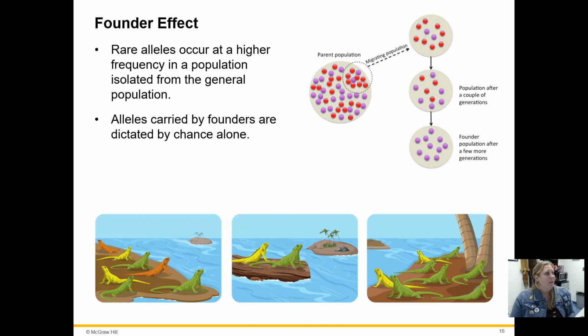Okay? The other kind of effect we have is called the founder effect. Again, this would be like if I grabbed my candy bucket and I pulled some individuals out, and this was my new starting population. These are not the same as everything I had to begin with. And when I move to a new environment, not all of these are going to survive.